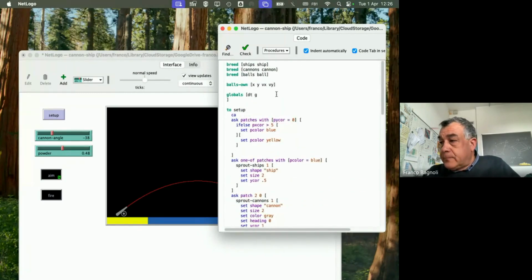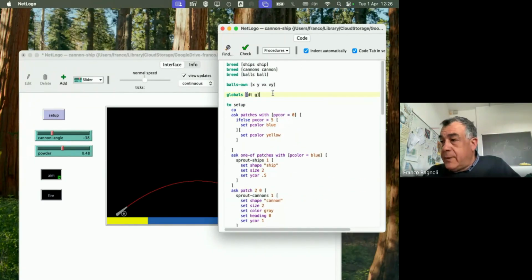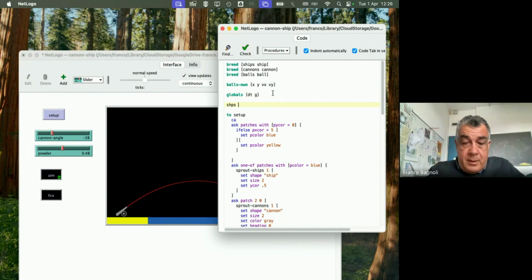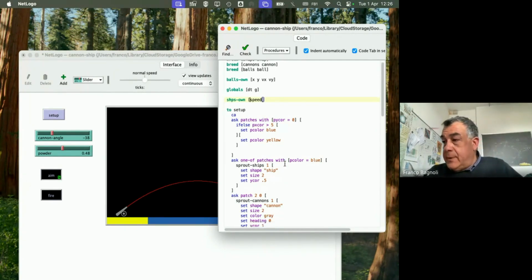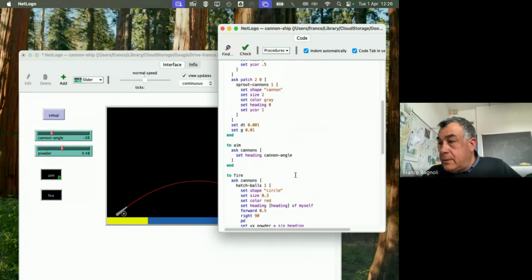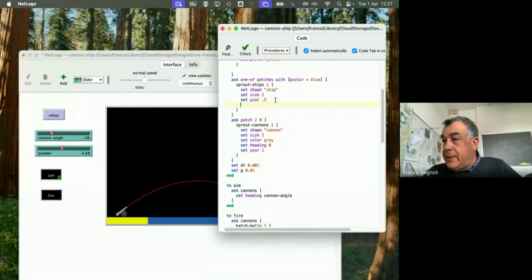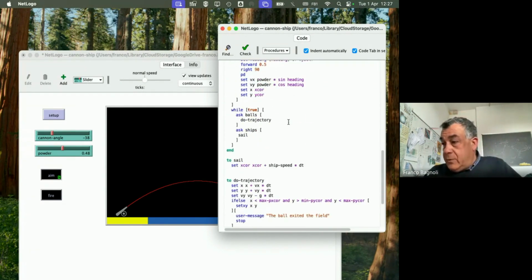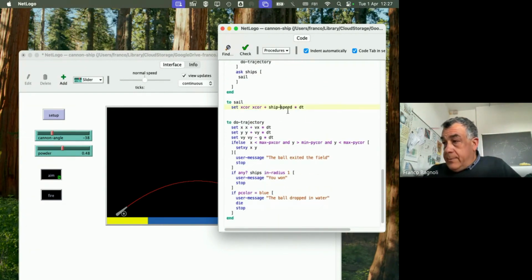So here we can say that the ship's own speed. So when the ship is created, we can set the speed 0.1, 0.2, 0.1. Then this could be a variable. So x plus speed times dt.